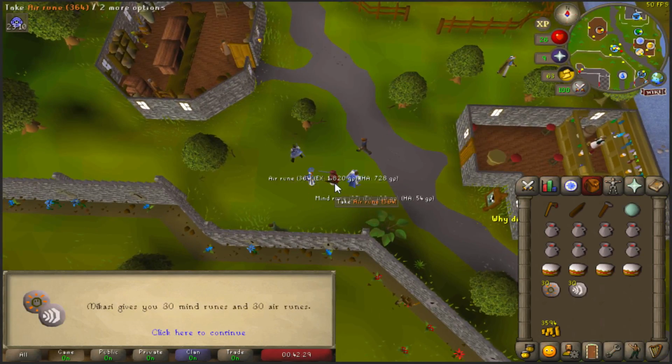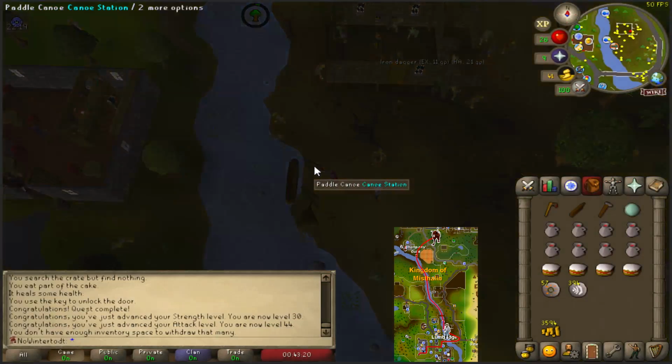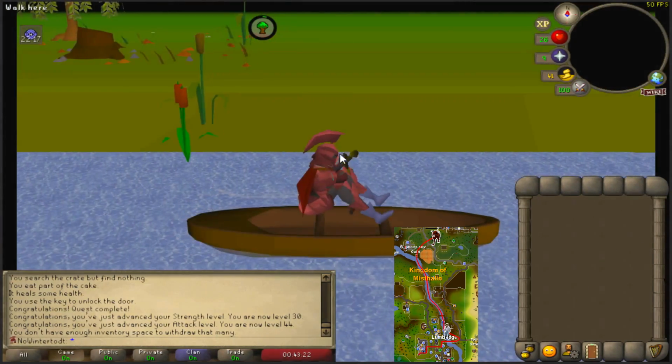Now let's go grab those 30 starter runes, and then head to the canoe, take it north, and prepare for the most dangerous boss fight we've had yet.